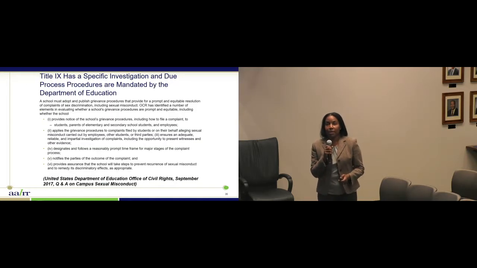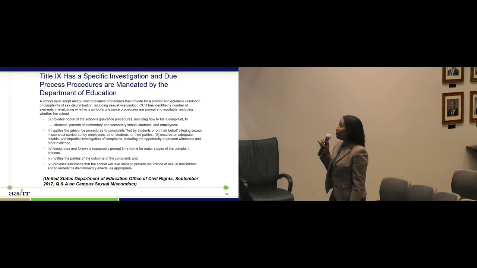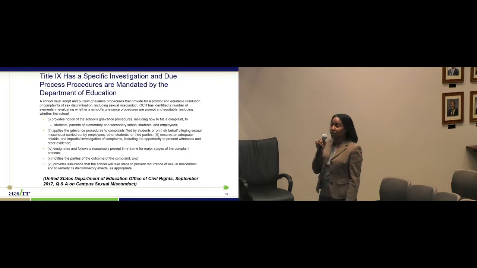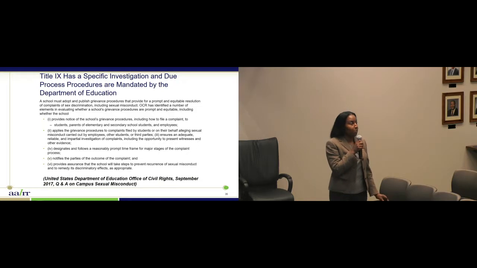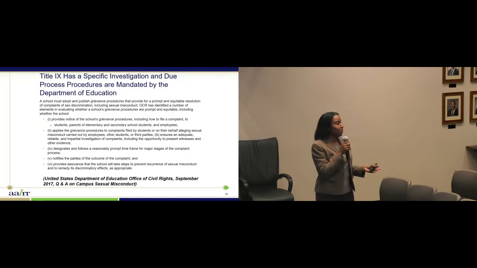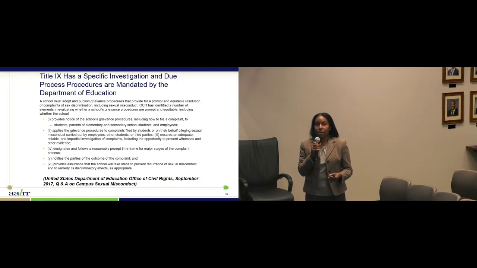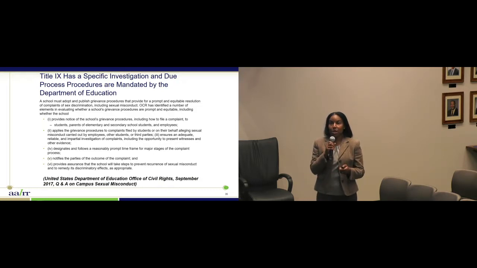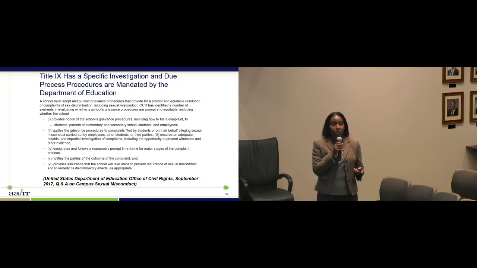So we're going to go really quickly through Title IX. And also, if you notice, and that's slide 35 at the bottom, this slide is verbatim from the United States Department of Ed Office of Civil Rights as of September 2017. So this was put out by the department under Betsy DeVos, and it's a Q&A on campus sexual misconduct. It's just really an overview of what is required with respect to the Title IX process. And what we had mentioned before is that there's certain rules, like federal law, that have their own process. Title IX is one of them, where you have a process that's mandated by the Department of Education. And this is a sort of condensed version of what the Office of Civil Rights for the Department of Ed has put out with respect to what the due process procedures are following the rescission of the 2011 Dear Colleague letter.